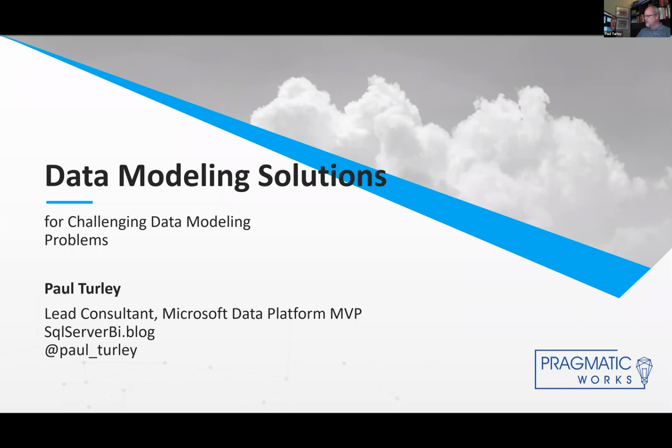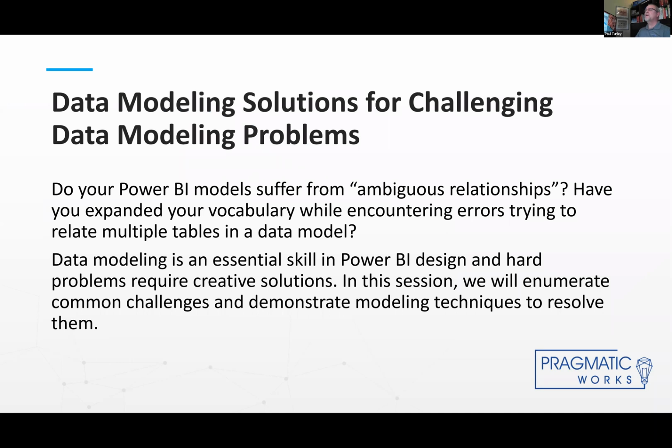So the topic of my presentation is really around understanding the core components of data modeling and understanding why that's important.